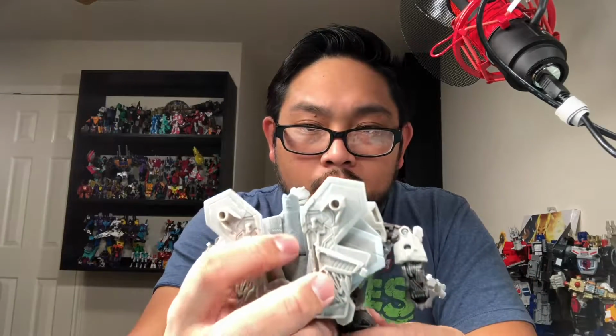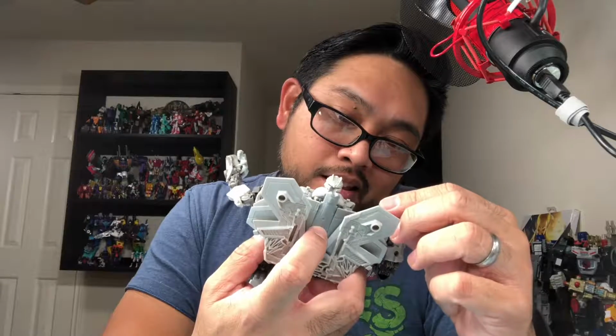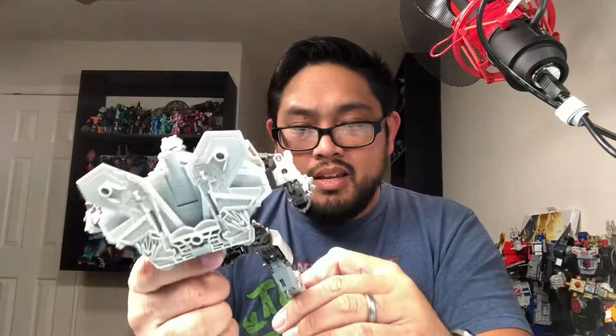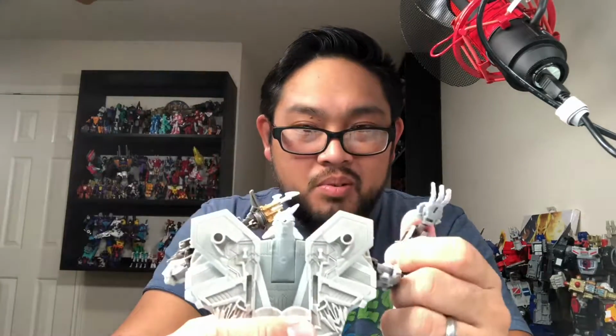Yeah, wow. It's so simple and so sophisticated at the same time. I really like how that looks. I really do. He stands well. He stands really well. I mean, I guess that shouldn't be a surprise, but he stands really well. Oh, don't lean back. Oh, he's just standing there. That's so cool. That's so cool.